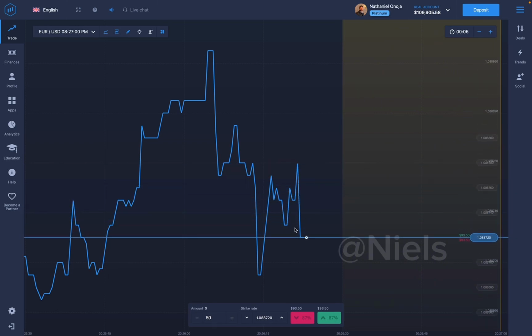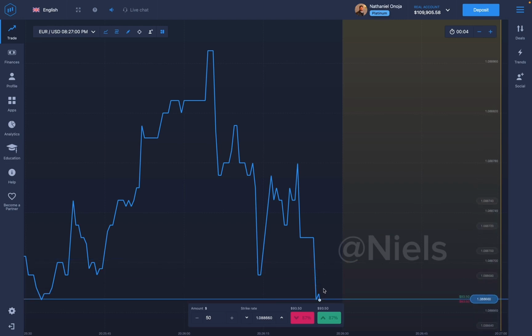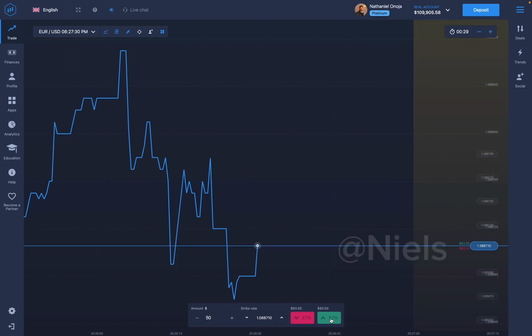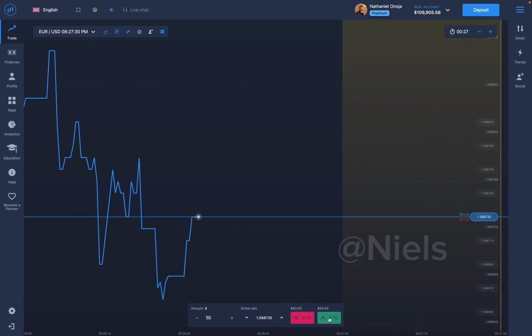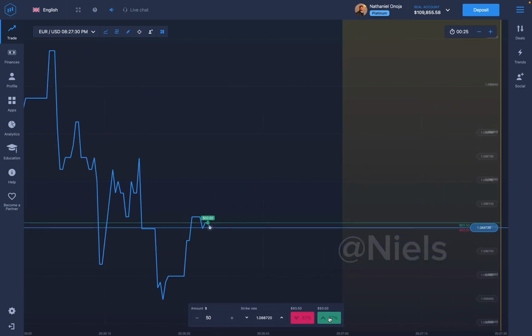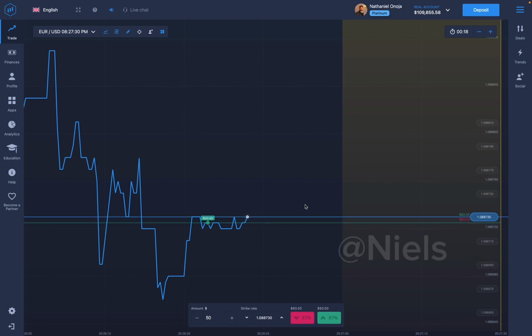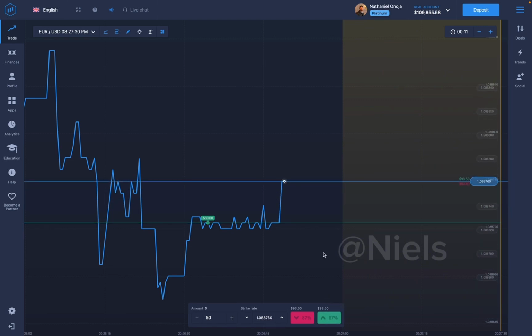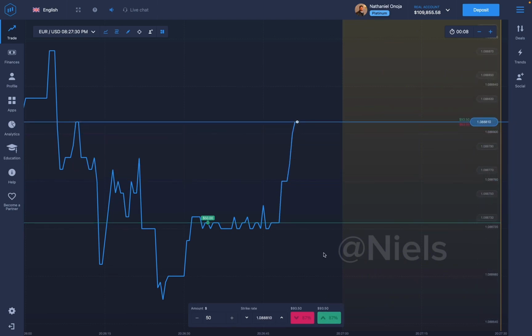For example, if I am predicting that this price action would go up in the next few seconds, I will do up. Okay, I just did it, buy. Now I just bought. In the next few seconds, if it closes above my entry, then I am going to win this trade. But if it closes below my entry, I am going to lose the trade because I did a buy. When you do a buy, you are speculating that the price would go up. And as long as it remains up, you are going to be in profit. It is as simple as that.